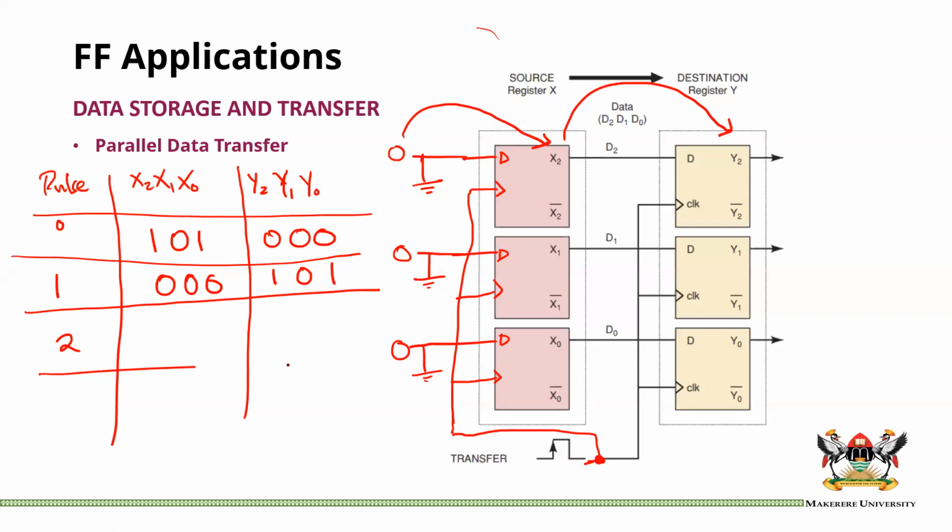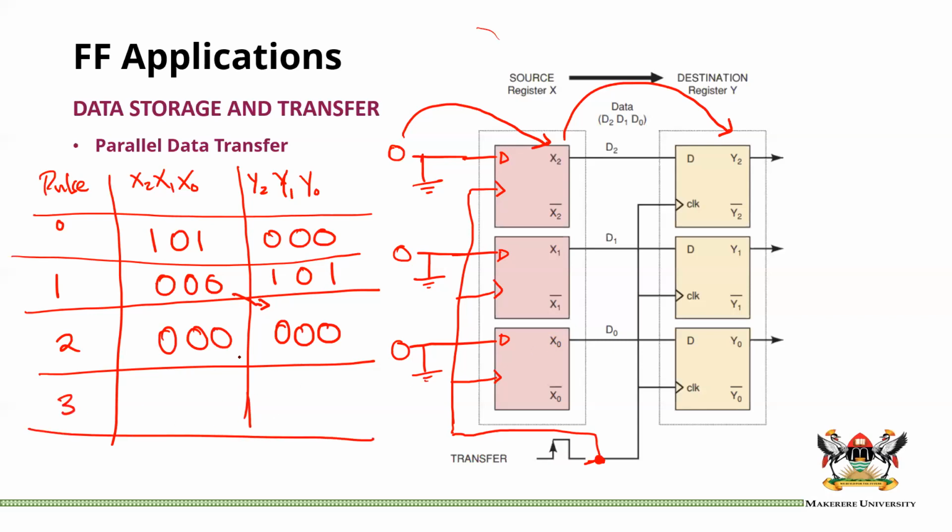What about after the second pulse? What happens? After the second pulse, this information will transfer here, which is 000. And because we still have our 000 at the inputs, it will simply transfer into the X register. After the third pulse, this information will transfer here, but the 000 at its inputs will transfer there. Obviously, if we change these, we are going to see a difference. But at this point, if you don't change the inputs, it will continue like that. I hope that is clear.